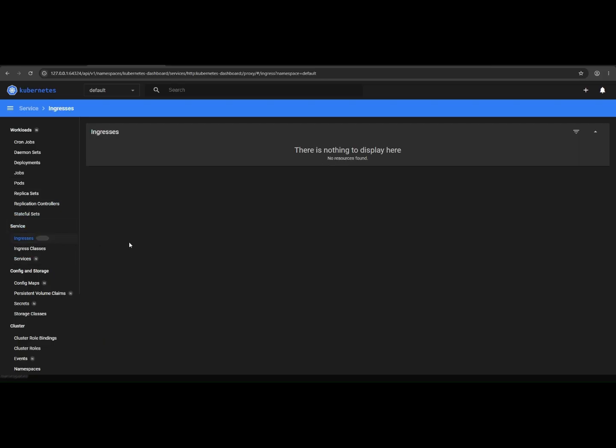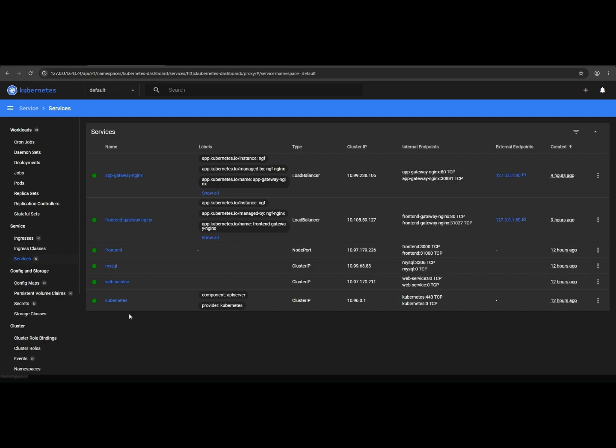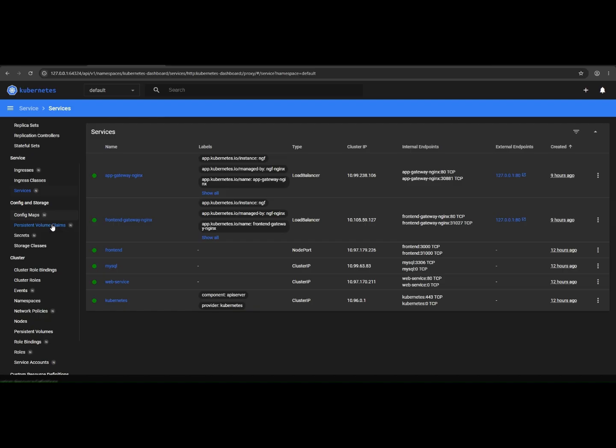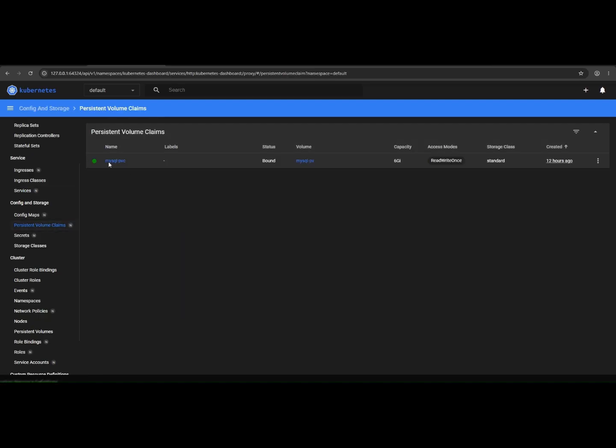If we go to the Ingress, we are not using any Ingress. We are using the Gateway APIs right now, since Ingress has been deprecated now. Once we fill the persistent volume, we can check what persistent volume has been used and where it is attached. The status is bound. If it is not attached, then it will be shown as not attached. What is the capacity of your persistent volume claim, how you can access it, and what the storage class is, all has been defined here.